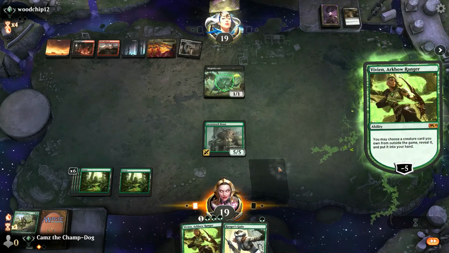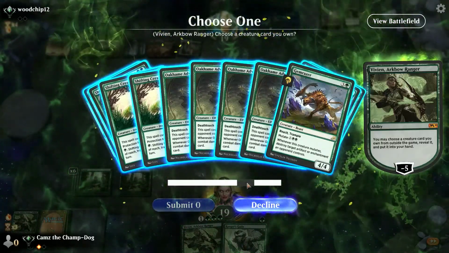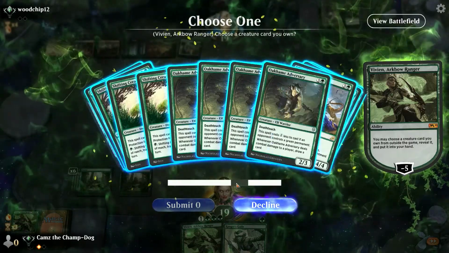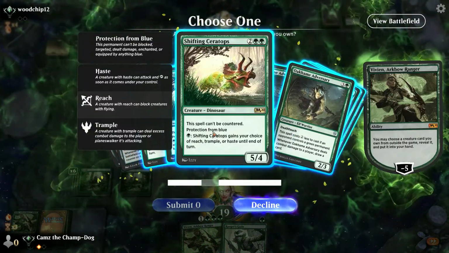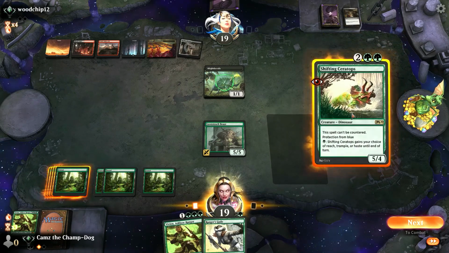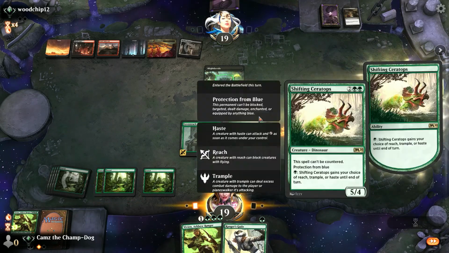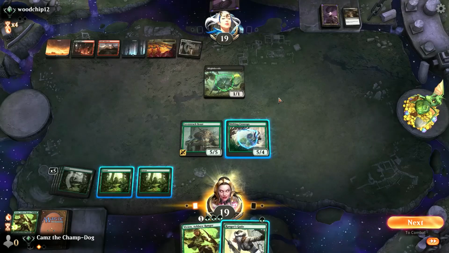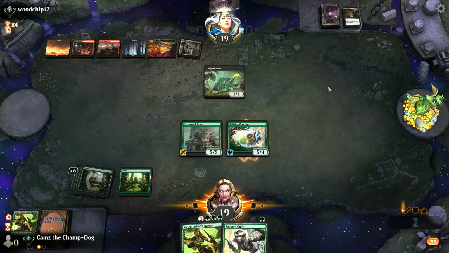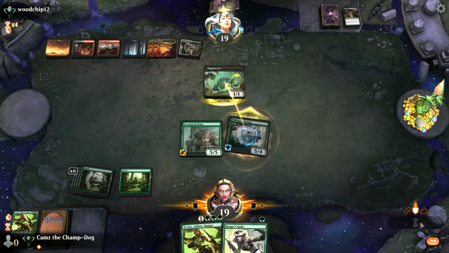I'm actually going to do this, just to get another threat on the board. What do I want? Gem Razor? I'm not sure you can handle what I have planned. We give it haste and trample. Sure, that's not how it works though.